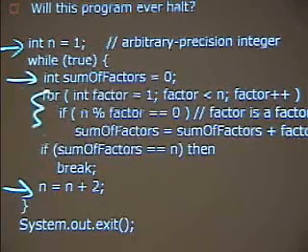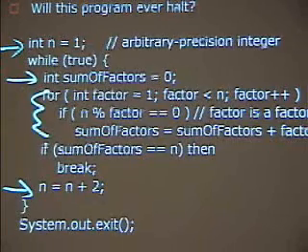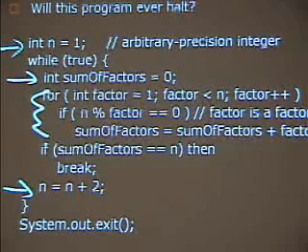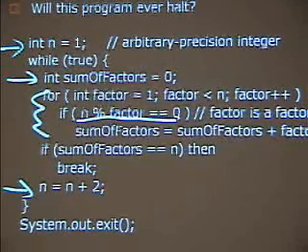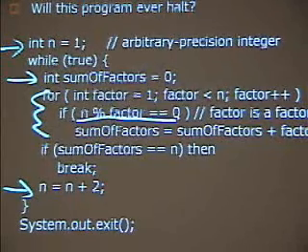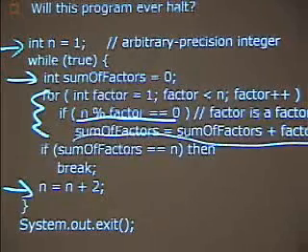This for loop goes through all possible numbers. So let's say we're talking about 9. That for loop is going to go 1 through 8. And what it's going to do is see if any of those numbers we're looking at evenly divides it. Then it's a factor, and we're going to add it up. So here, sum of factors, when this for loop is done, is going to contain the sum of all the factors of that number.